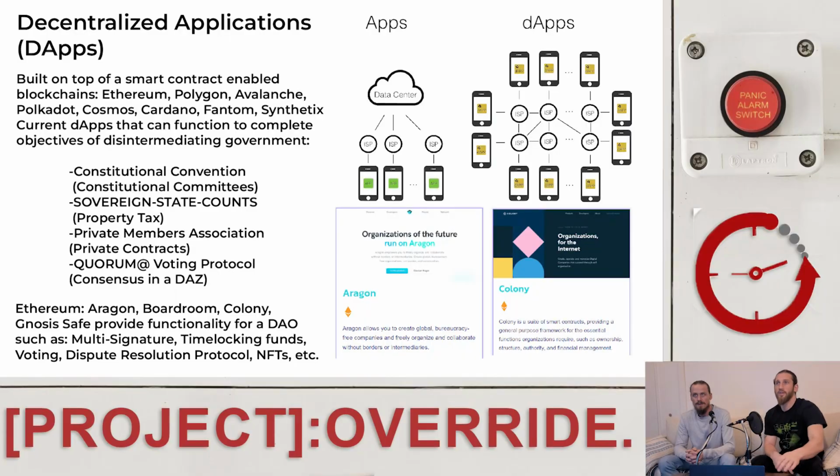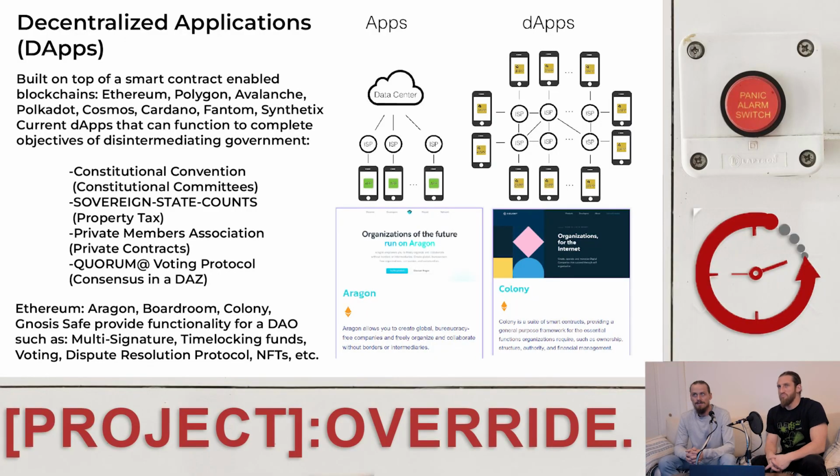So we're just pointing this out, that with the current technology that's out there on how DAOs are run, we could easily, if everybody agreed this is how we're going to do it, and this is the platform we're going to do it on, have a constitutional convention and revitalize a de jure government in Canada. So that being said, let's move forward.